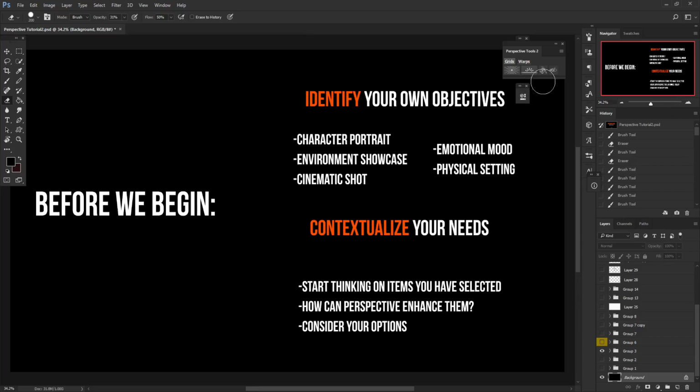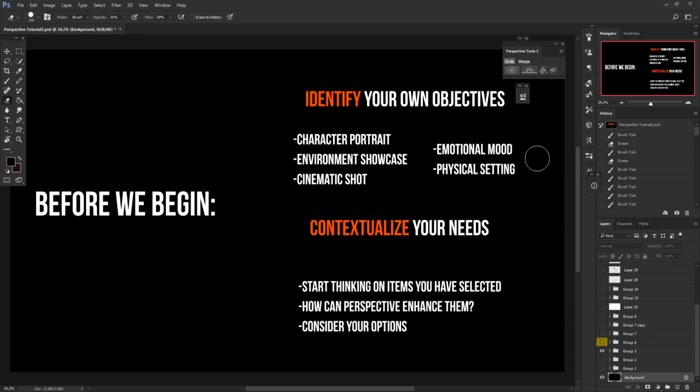We also have to think about the emotional mood that we're trying to convey in a scene, right? Are we feeling very small in the scene? Are we feeling very big in the scene? Is the scene very distant? Is the scene very intimate? As well as the physical setting itself. For example, are there physical constraints to the environment that we have to work around, or exacerbate, or downplay, using perspective tools?